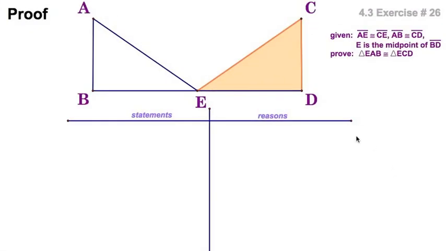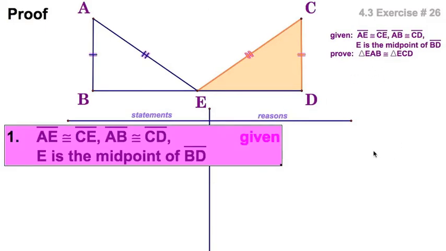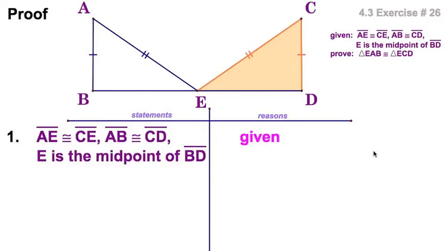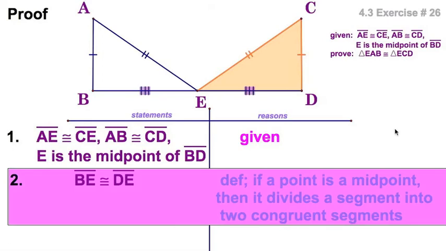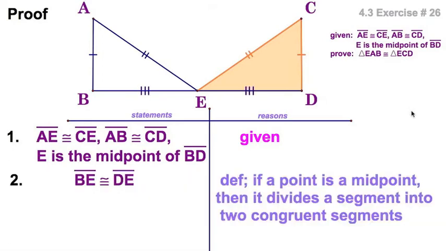Now we're really getting the hang of these. So let's just get to work on this one. We're going to list all givens, all three of the givens. And I'm putting in the tick marks, at least for two of them. I've got AB congruent to CD. And I've got AE congruent to CE. And I know something about the definition. We're going to need the definition of a midpoint. And we know that a midpoint divides a segment into two congruent segments. Very good.